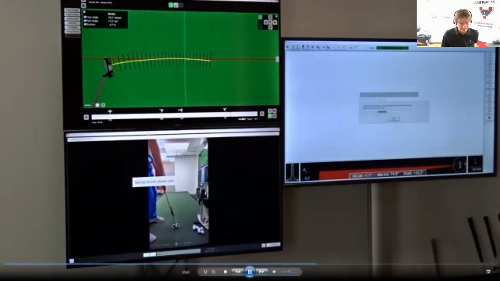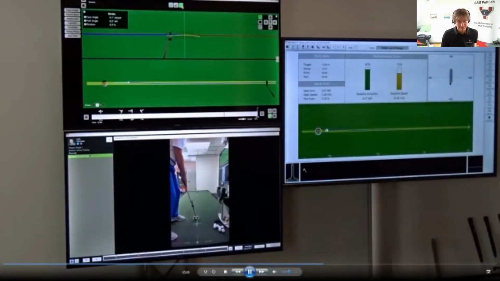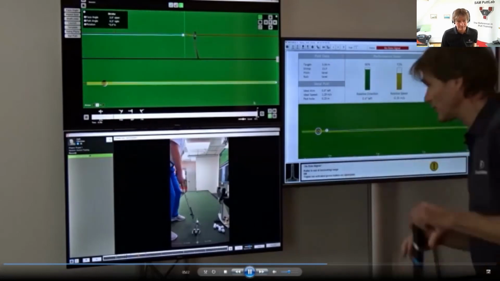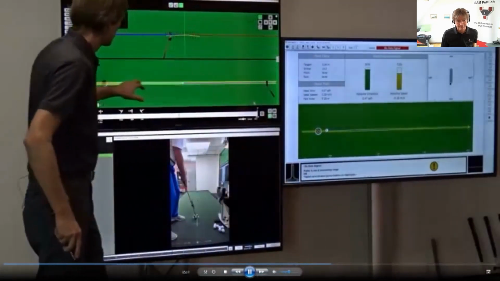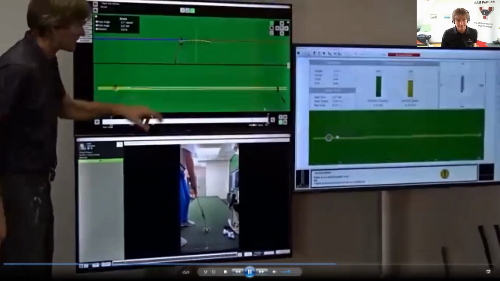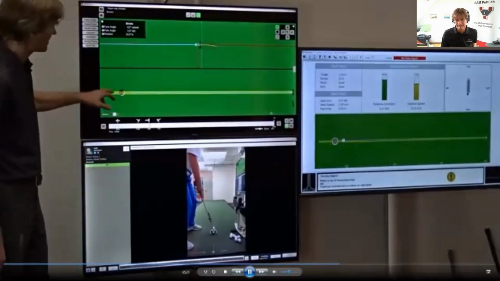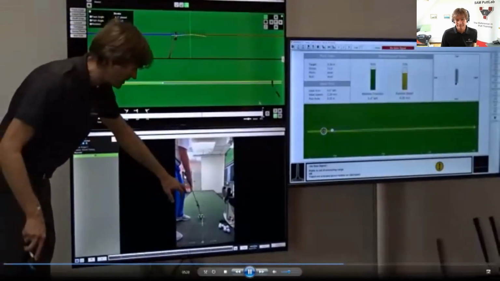Okay, very nice. So we see the stroke up there. We can now do a split screen where on the lower screen you see the same putt which has been just played and now also displayed on the PuttLab report. It is replayed in parallel to the high-speed video.